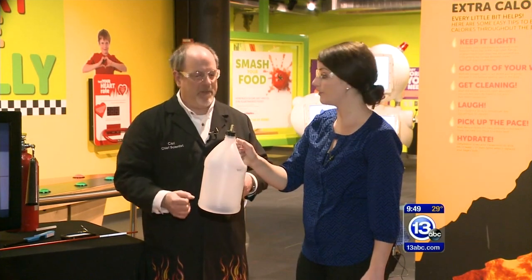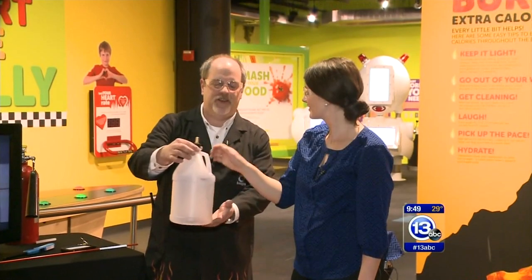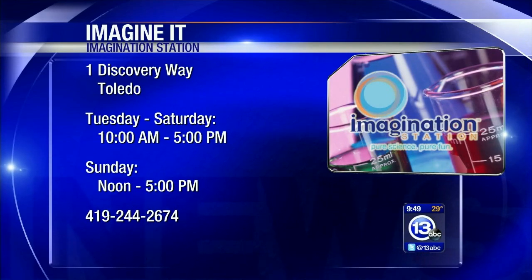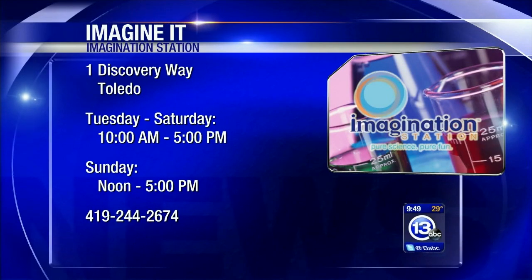So just some of the properties of hydrogen gas — it's very explosive, very flammable, dangerous. Don't try it at home. You probably don't have hydrogen at home anyway. Still standing — awesome! This is something you can see at the Imagination Station. We do this every day during a combustion demonstration. Our demonstrations are on a little bit of a hiatus right now, but we are doing other demonstrations in the lower level. Cool science — whether it's explosions or chemical reactions, there's always something cool to see. Carl Nelson, as always taking my breath away. Just a reminder it is Saturday, which means Lucas County children 12 and under get in free with a paid adult.